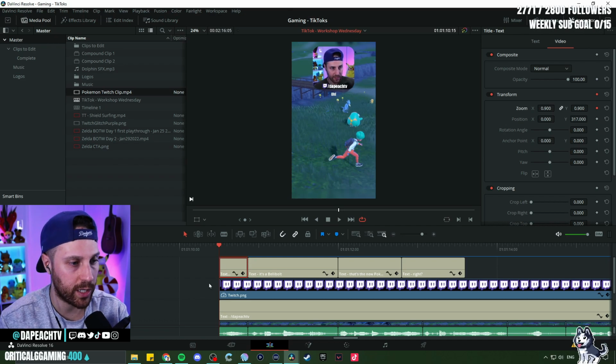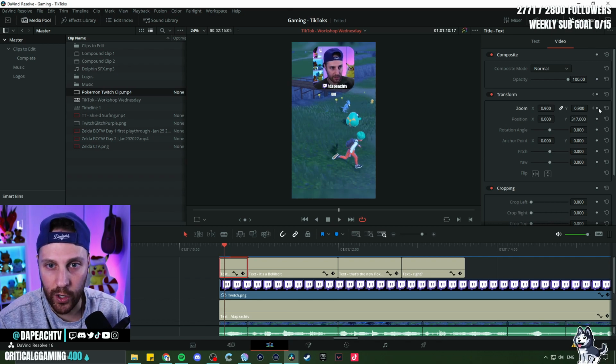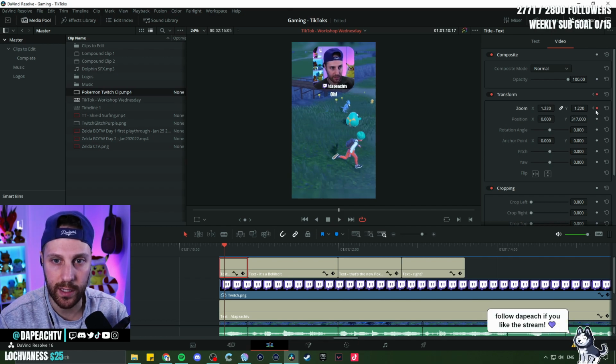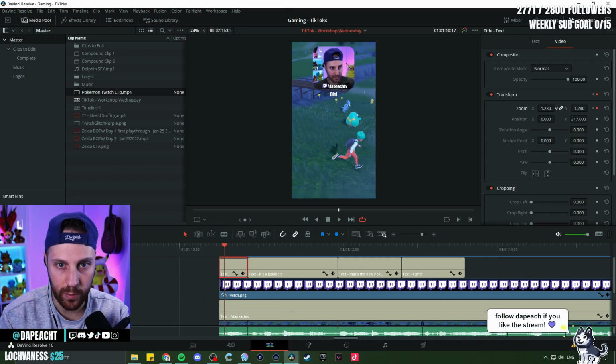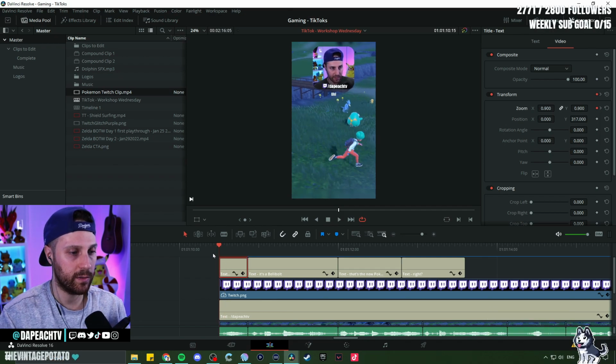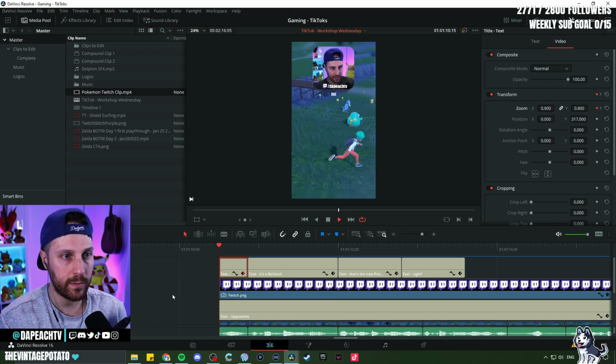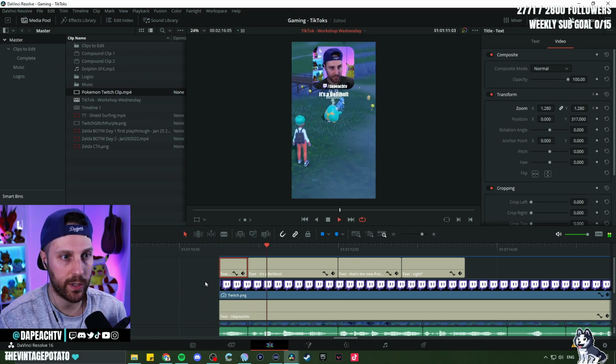And now I'm gonna use my keyboard and go forward like 1 or 2 frames. 1, 2, I think 2 is enough. And our keyframe is still active, okay? Once you start moving the zoom and changing things, you're gonna see that the keyframe gets activated and goes red. So now we can go back to our 1.28. And now if we play it back, it kind of pops up on the screen.